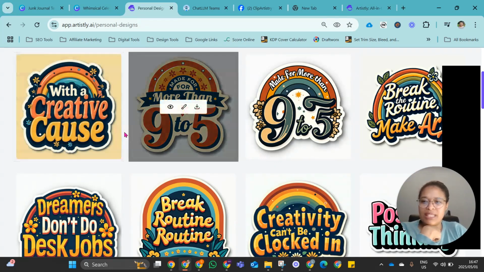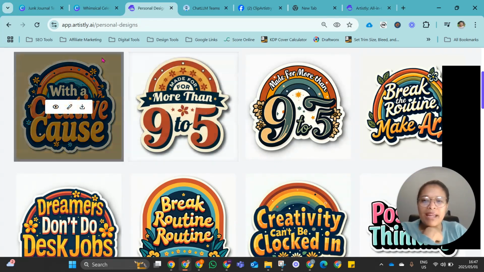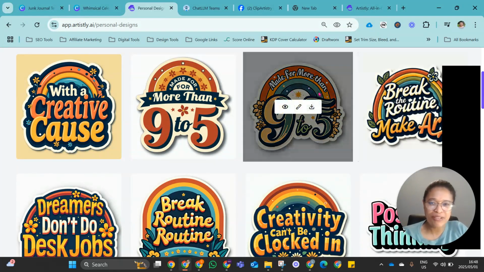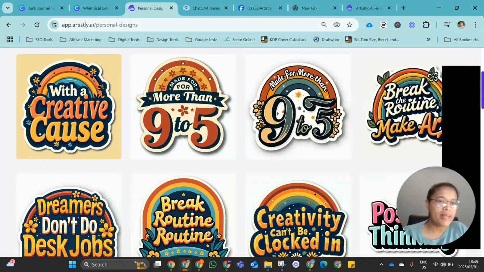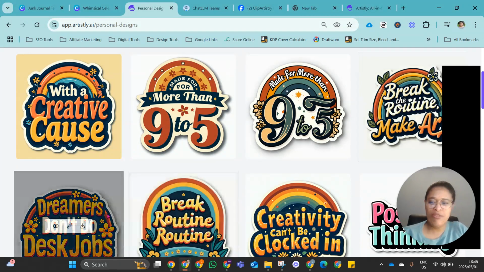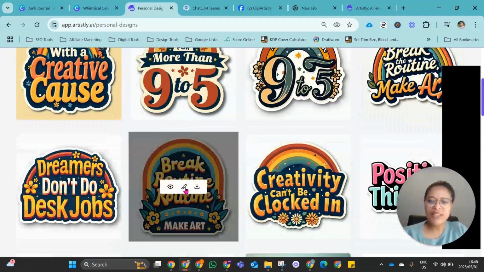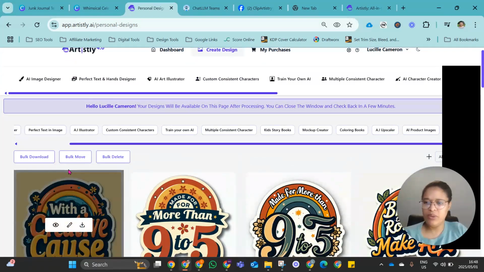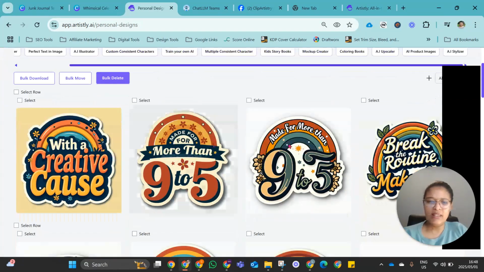With the creative course, that's amazing. "Made for more than 9 to 5." I don't know why it shows like that when the cursor goes on it. That's just a copy. "Break the routine, make art." We fixed that one earlier. This one was just weird. Easily, if you want to delete the ones with issues, you can.